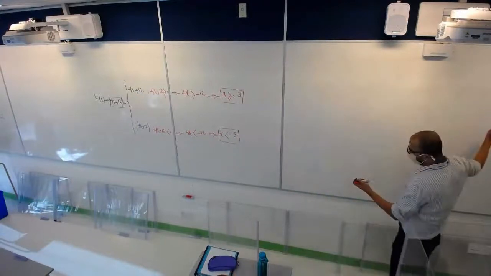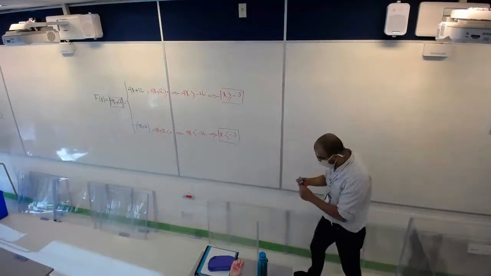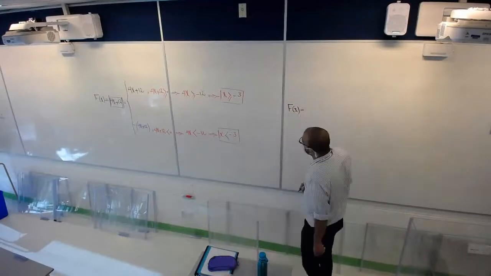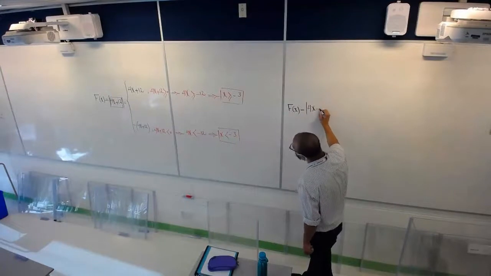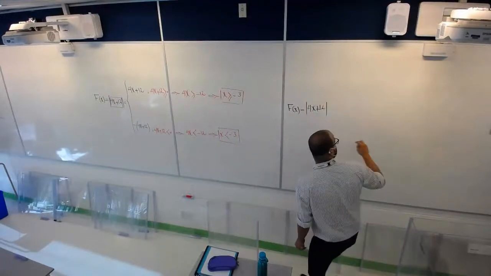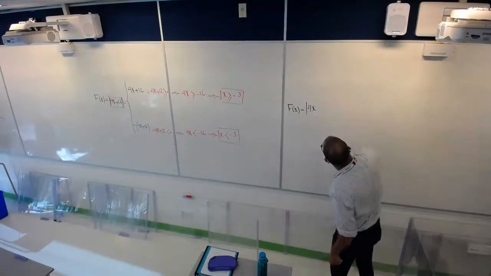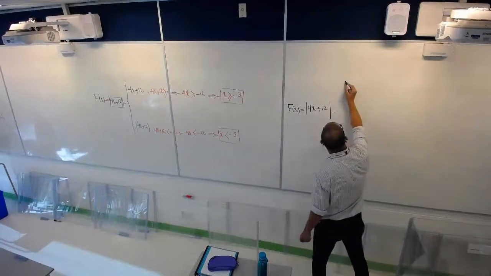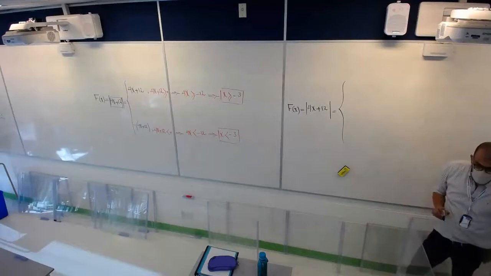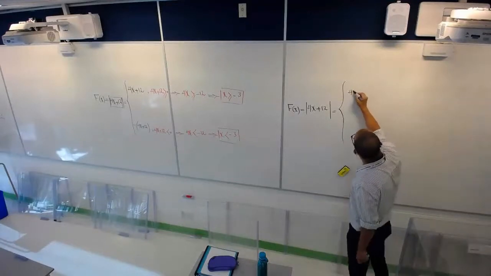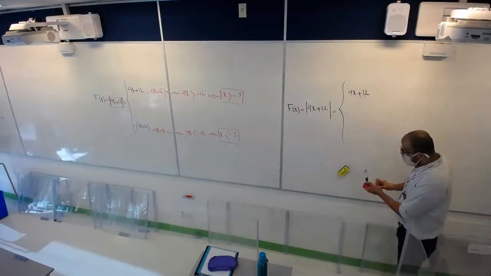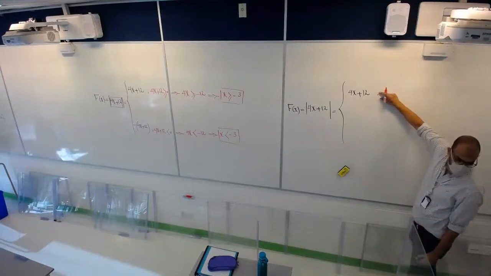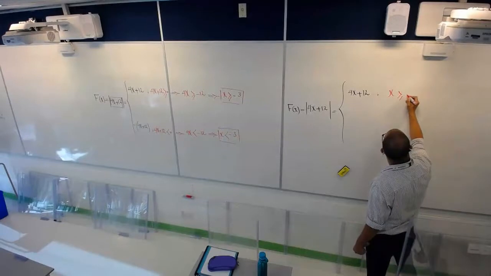Yes? Look at this. Now, guys, I'm going to rewrite the function before plotting it. Then we said that f of x, the function, has absolute value of 4x plus 12. It essentially gets two heads on one human body. The first is 4x plus 12, if and only if, I put a semicolon, which shows that there is a condition: x is greater than or equal to minus 3.